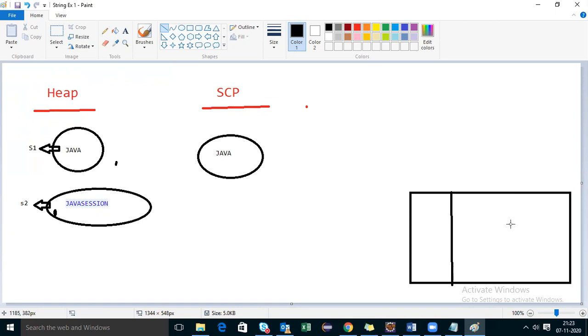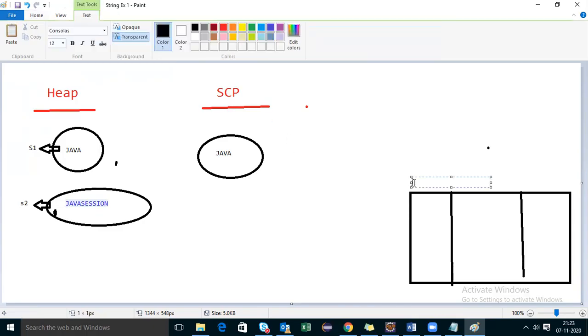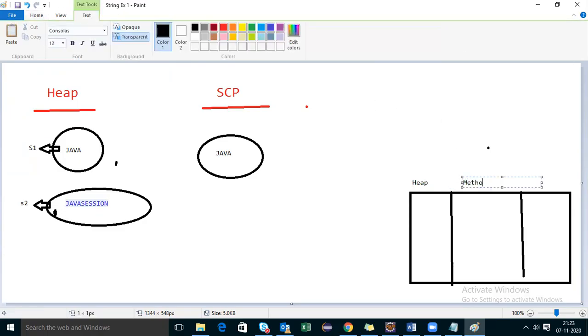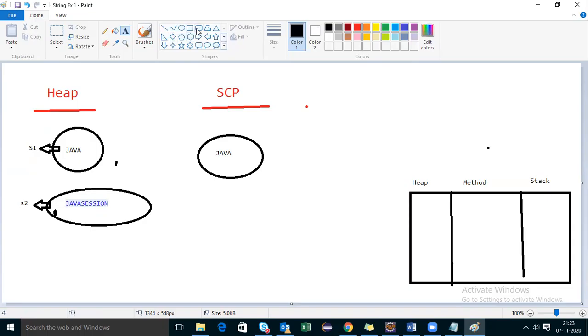So up to 1.6, let's consider this is heap area, this is method area, this is stack area. So up to 1.6, string constant pool is in the part of method area, team, SCP.